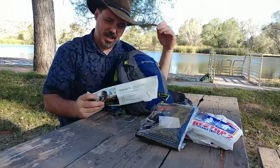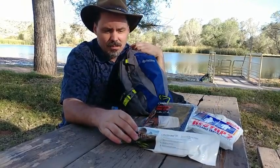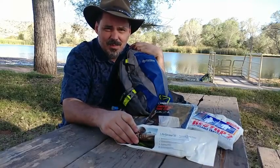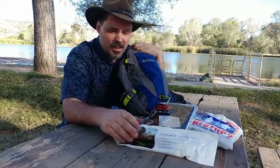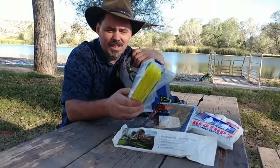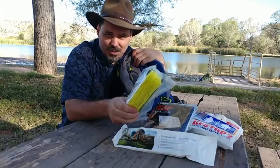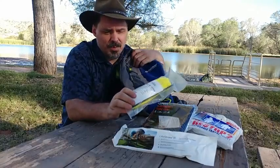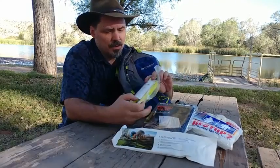If you're only bringing one source of water, you can try one of these water filters — they're supposed to allow you to drink really bad water and still have it be drinkable and not kill you. Some of these are called paracord but aren't really paracord — they just look like it. Real paracord is supposed to be strong enough to hold up a parachute, so be careful with that distinction.